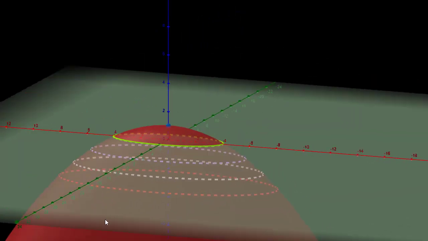Okay, so while we may not have needed this for this particular example, because we have what it looked like from the traces pretty well, it's pretty easy to see what was happening with the traces. Let's take a look at that example that gave us problems the last time.